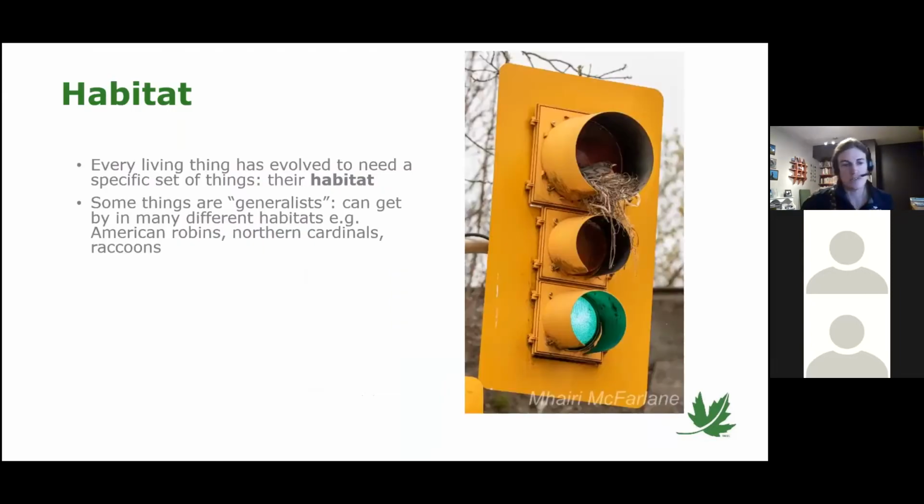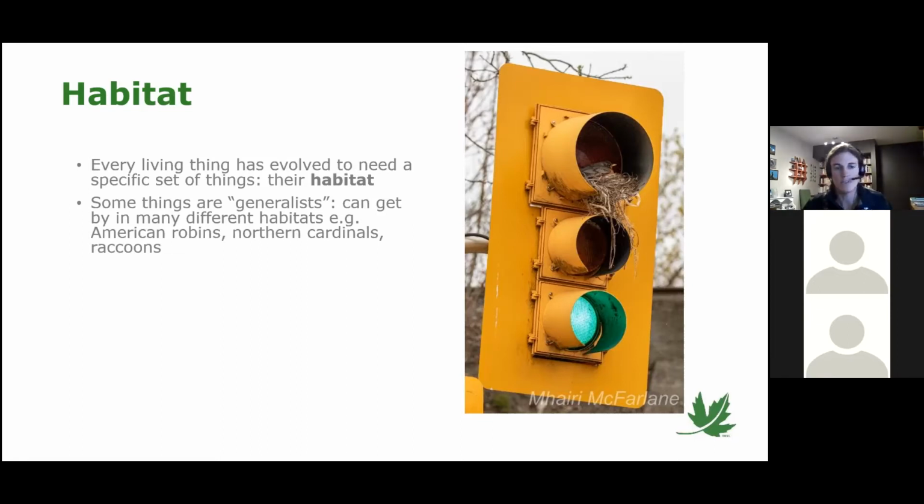So, and I promise this isn't going to be all doom and gloom, by the way, we'll get to some more cheerful things shortly. So just a little bit of an introduction into the concept of habitat. Again, I know many of you do not need this kind of introduction, but it is worth breaking it down to the basics, and then a lot more complicated things can make a lot of sense later.